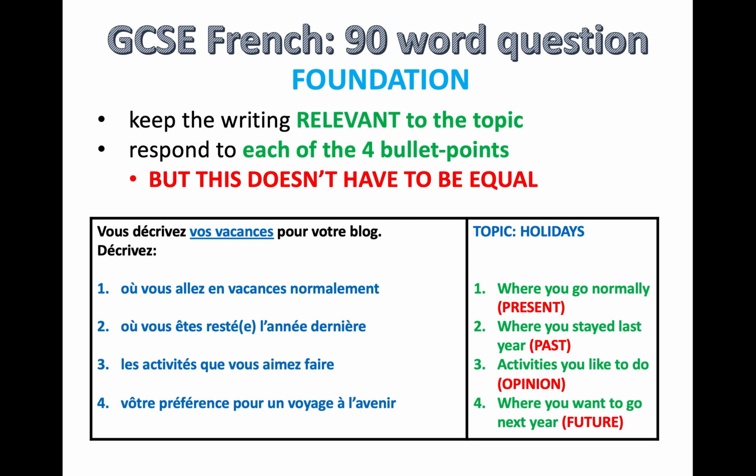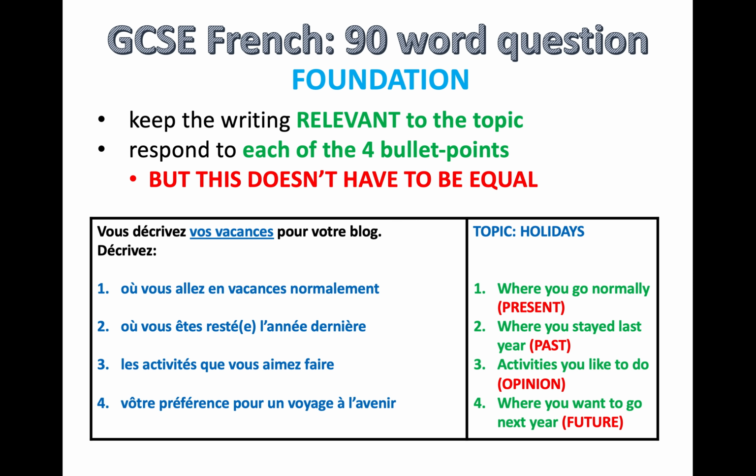A big tip here is when you start writing your answers to use a little bit of the language from the bullet points to mark for the examiner, yes, I've seen that bullet point and I'm definitely answering information about it. It's a real big tip for keeping things relevant. So you might want to start your first answer, for example, normalement. It appears here in the question, and then you might want to say, normally I go to. Straight away, the examiner can make a link and go, yeah, that student is answering this particular information that's been required.